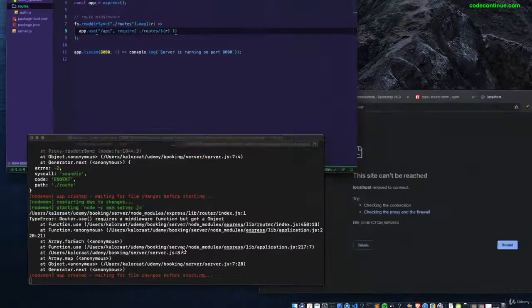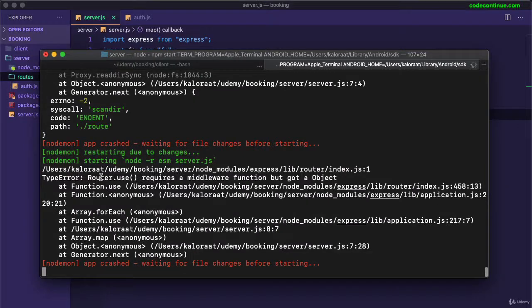Let's try. So router.use requires a middleware function but got an object. Now this is another error you might come across all the time when you're working with your server. This is basically saying that we're not importing and exporting the right way. So instead of receiving it as a function, we got an object.